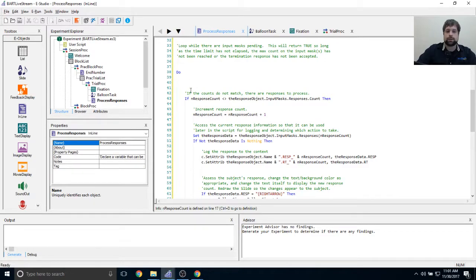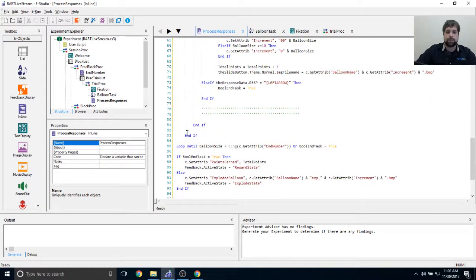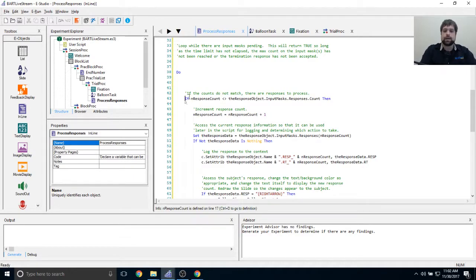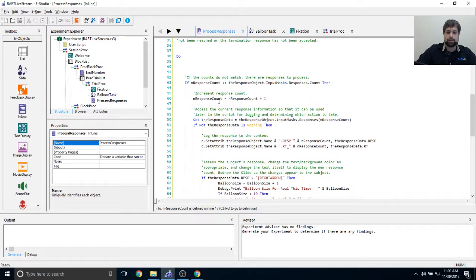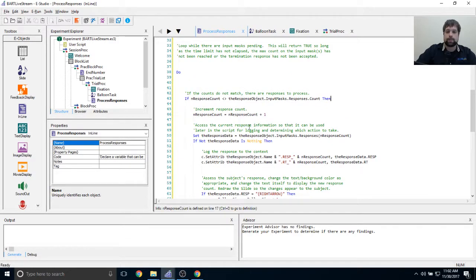So to get into this do loop and to show you what E-Prime is going to do while it sits here, first we have an if-then statement. It begins on line 43 and it ends on line 83, right here. What this does is it says, I don't want E-Prime to do anything below here until I've guaranteed that a response has been made to this balloon task object. And that totally makes sense, because if you look down here, E-Prime is doing a lot of very response contingent things that I'll explain in a second. And E-Prime can't do any of these until an actual response is made.